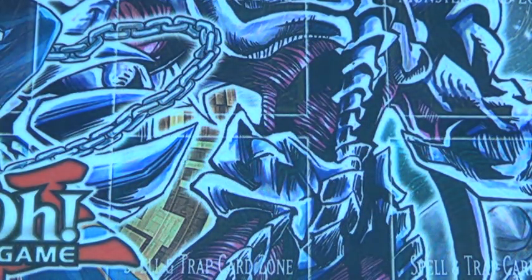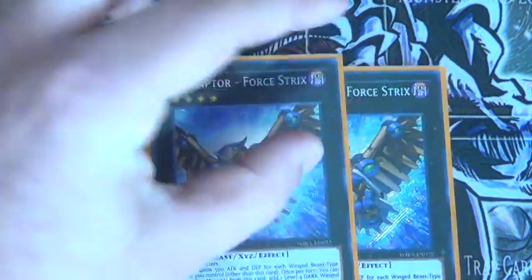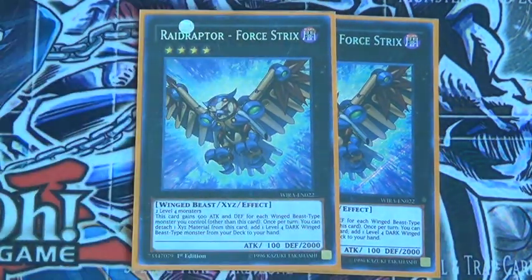And then for the extra deck, my extra deck isn't finished just yet. I'm still missing cards, but like I said, I'll show you guys my real build when doing Nexus. So, 2 Force Strix, really quite good. Detach, search for a Wing Beast, which you can also use in Black Wings as well.